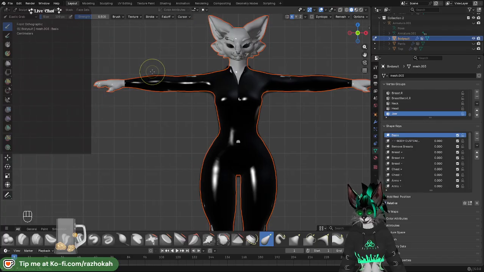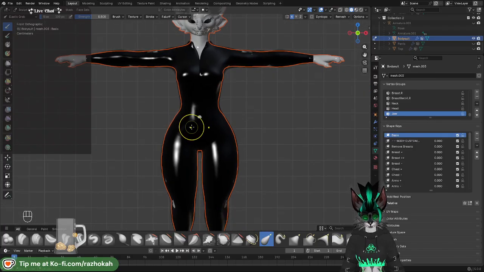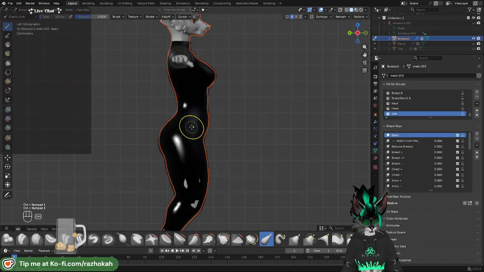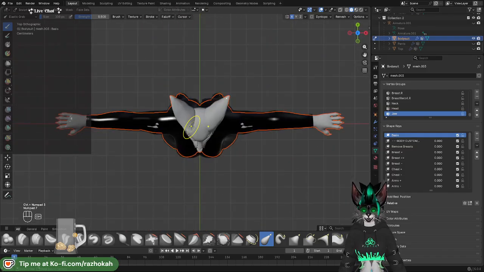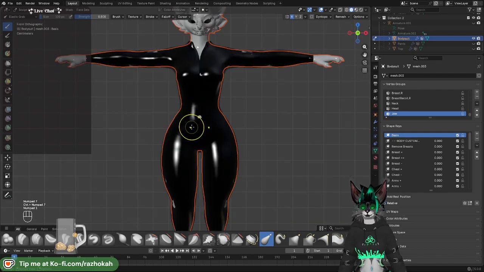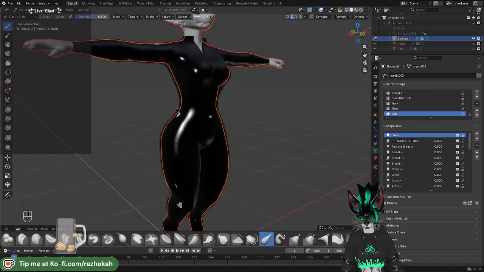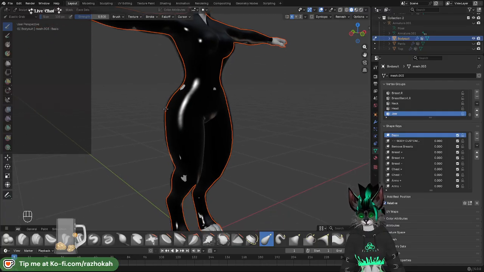What I also like to do, besides going to front, side, back, top, and bottom view, is slowly rotate and start getting into certain spots.